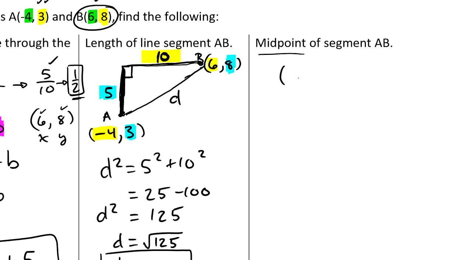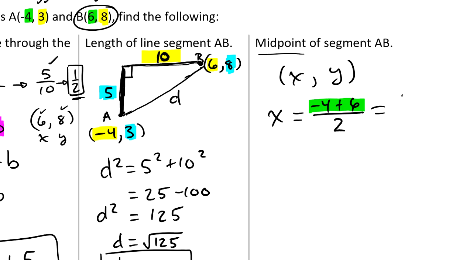So a midpoint is just a point. It's got an X and it's got a Y. And if I want to know the X value at the midpoint, it's simply the average of the X's. So if you can see, I wrote them in green right there. My two X values, I had a -4 plus a 6, and I'm going to add those and then divide by 2. -4 plus 6 is 2 over 2, gives me that my X value at my midpoint is 1. And then the Y value at my midpoint is, I've got a 3 plus an 8.